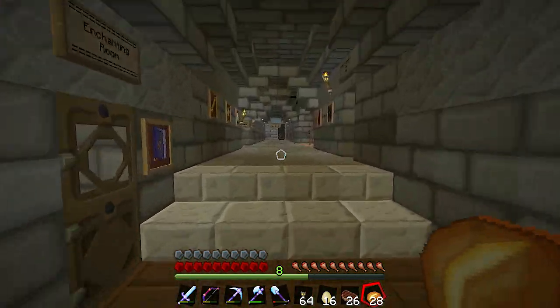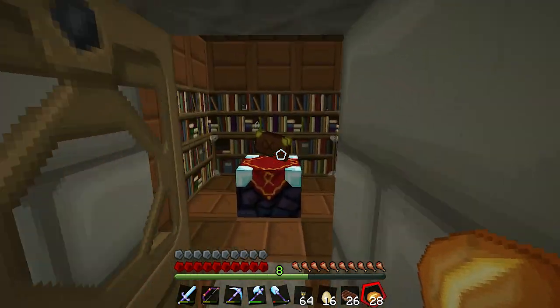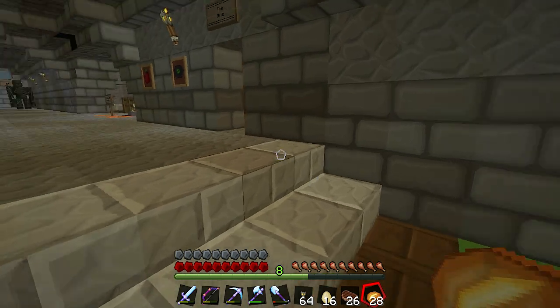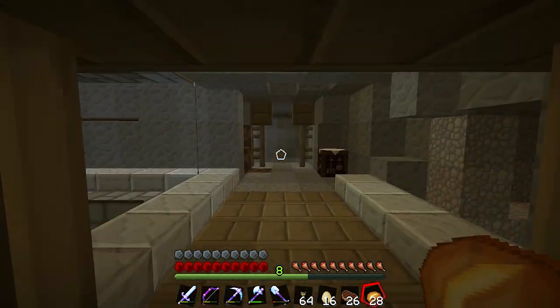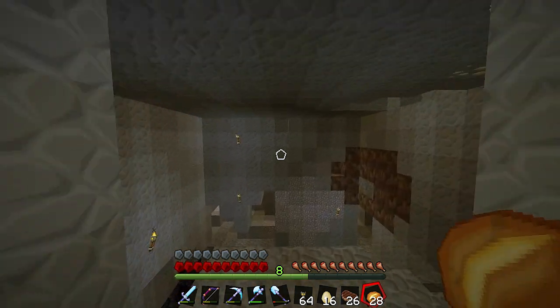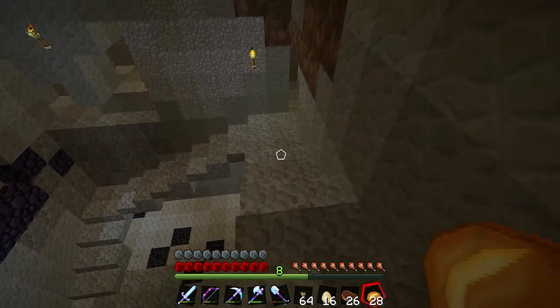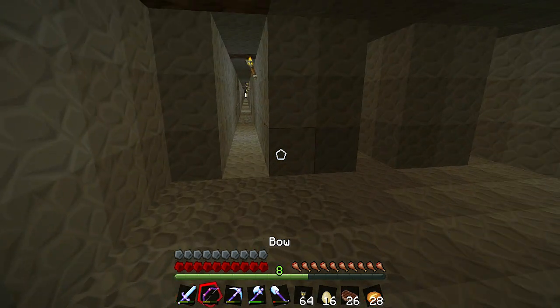Heading further down the line here, I've got some fancy pictures on the walls. My little enchanting room, which gets the job done just fine. Nothing special. And I've got the mine itself, which just drops down a couple of blocks till I get to the bottom, and then I've actually been mining down here.